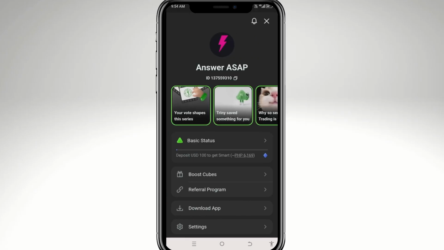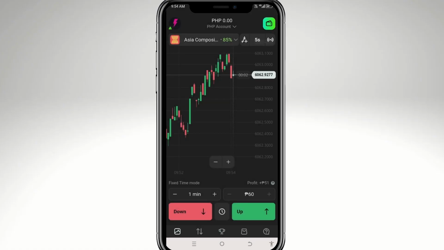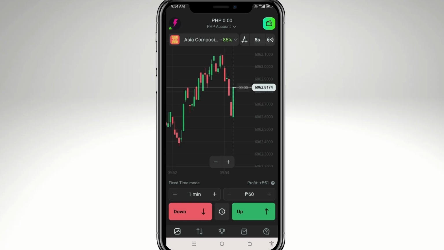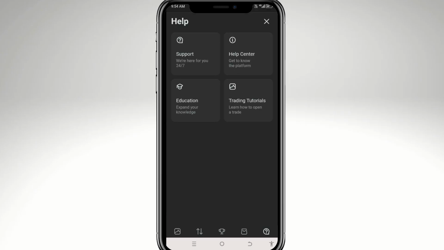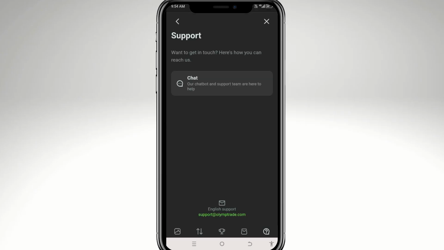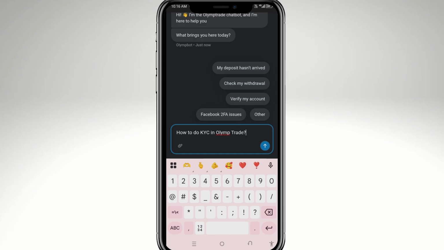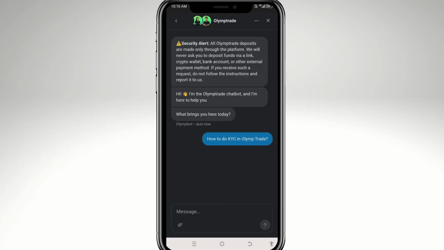However, if you've been waiting for a very long time and the Verify Now button still hasn't appeared or your verification remains pending, you can contact the Olymp Trade support team for assistance. Just go to the bottom right corner where you can see the support section. All I have to do now is click the chat, wherein you can clarify your account status and the support will provide any additional information if needed. And of course, they'll be more than glad to help resolve any verification issues.